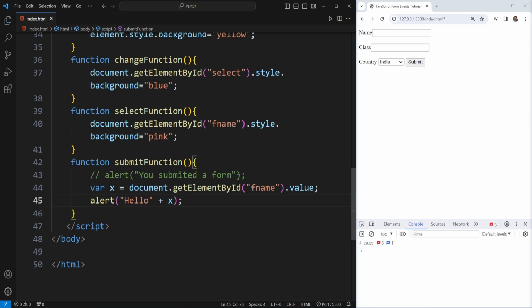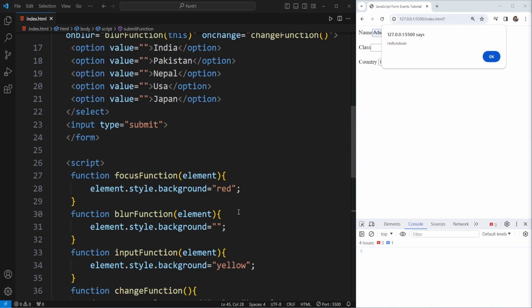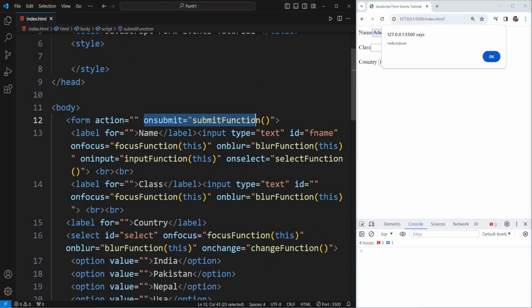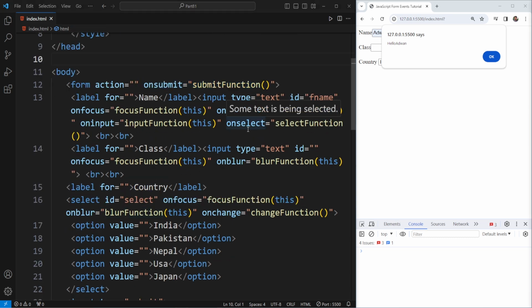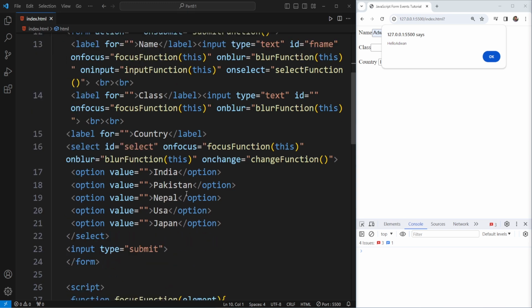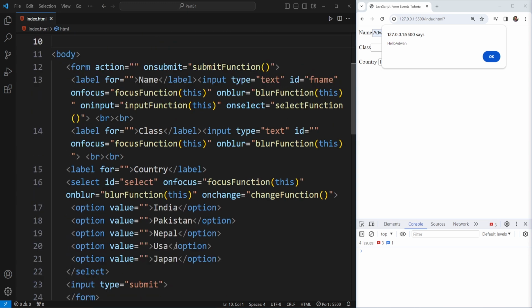If I save this file, here I'm going to pass a name, Add one. Then I'm going to press the submit button. After pressing the submit button, as you can see, in my alert box, it prints Hello Add one. So this is how we can extract data using the onsubmit method. We can store the value and use this value anywhere. Just remember, we need to use the onsubmit event with the form tag. We cannot use this event inside any other input tag, or any select tag. And we can trigger this event only using the submit button. After pressing this submit button, it's going to trigger the event.